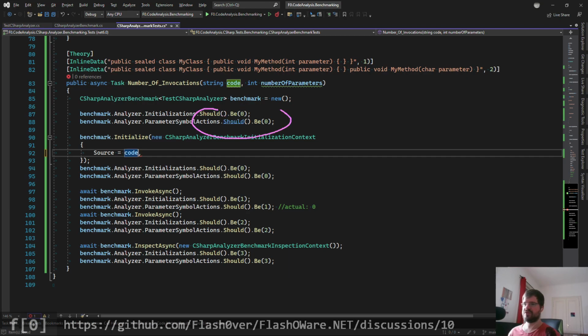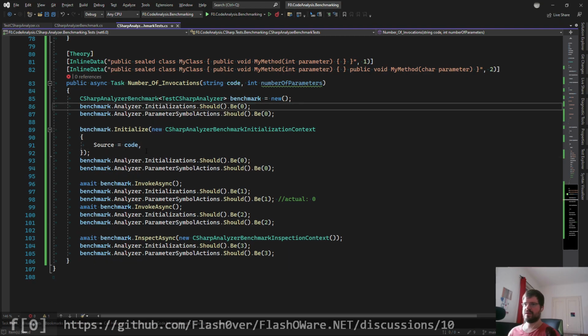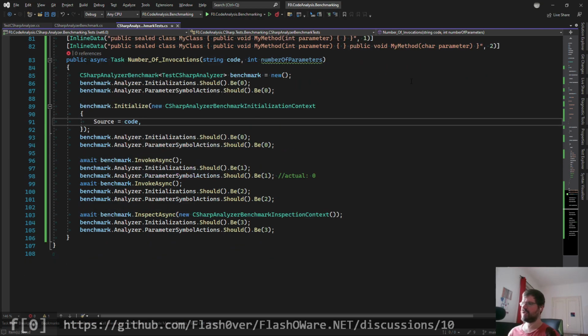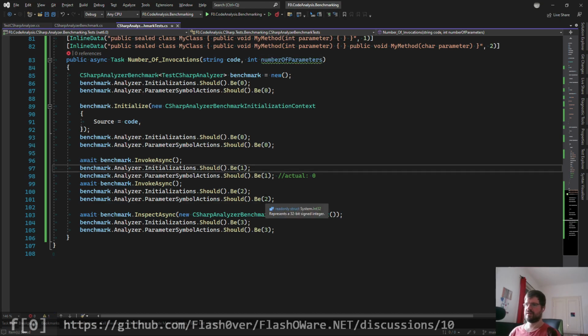So we start with 0. After initializing, we still have 0. Then after invoking, we actually expect the number of initializations is 1. When we invoke it again, the number of initializations is 2.